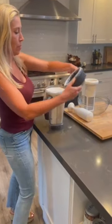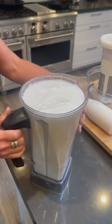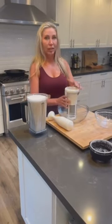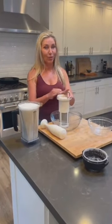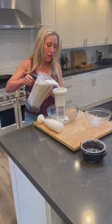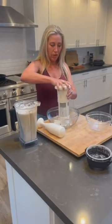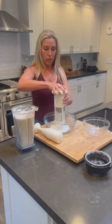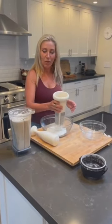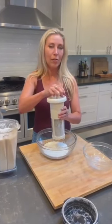I carefully take the lid off — it can whip up and overflow — and it looks perfectly creamy. All it is is macadamia nuts and water blended for two minutes. Next I strain it through a nut milk bag over a bowl. I oscillate the bag before using the plunger to get most of the milk out, then push the rest through. This takes about five to ten minutes.